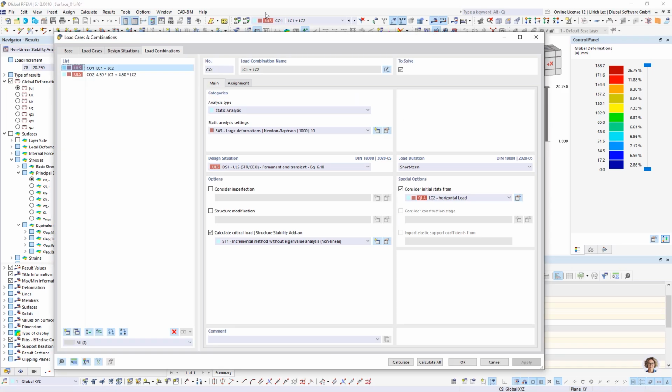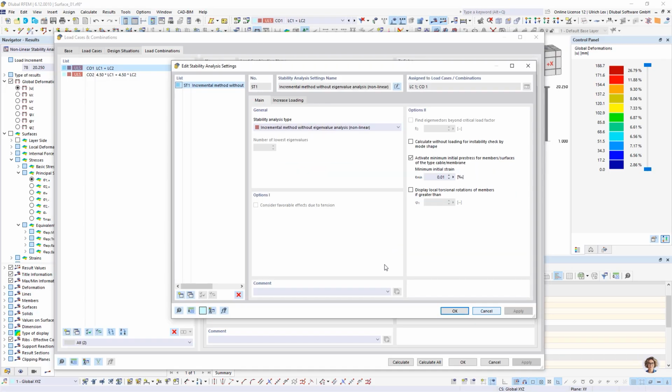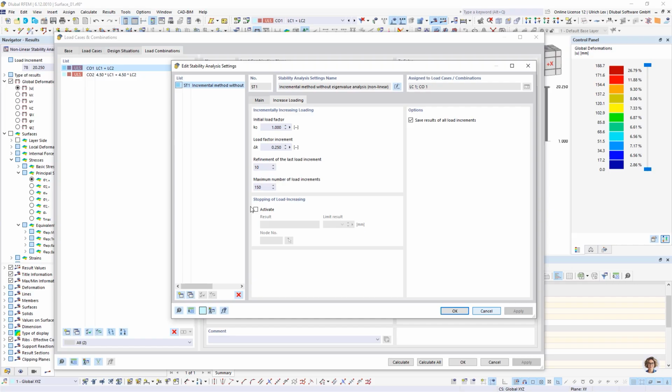And this setting we can do in the same way here for increasing loads. We can activate the stopping of load increasing. We can use here the deformation in the different directions, and we can define a value.